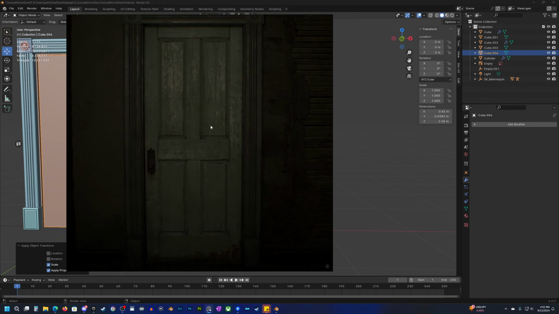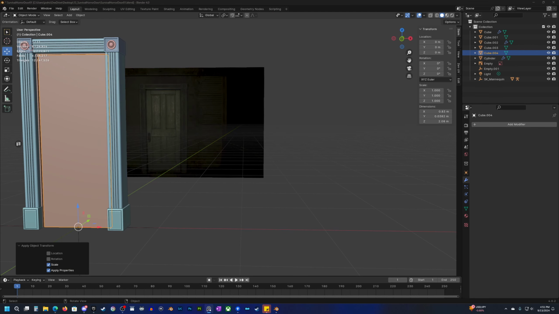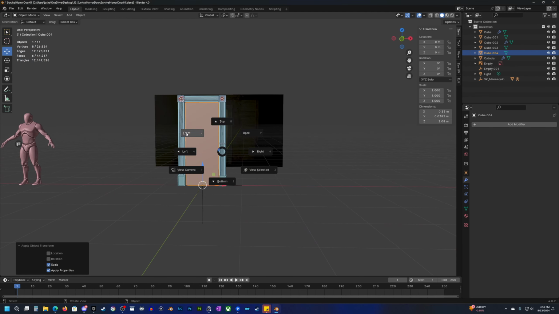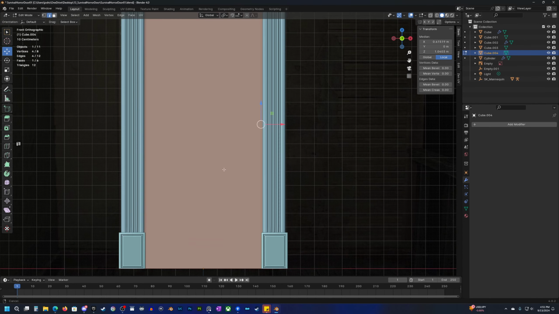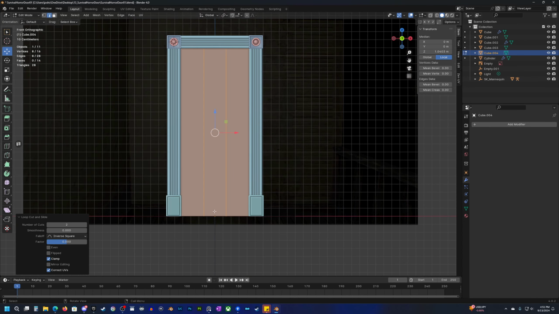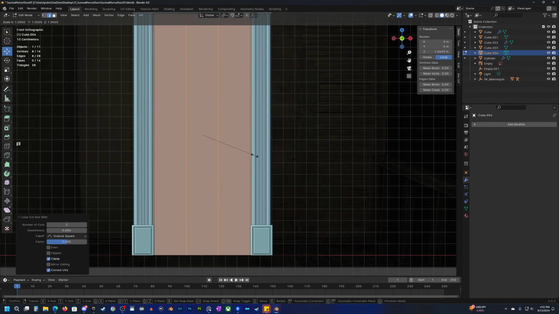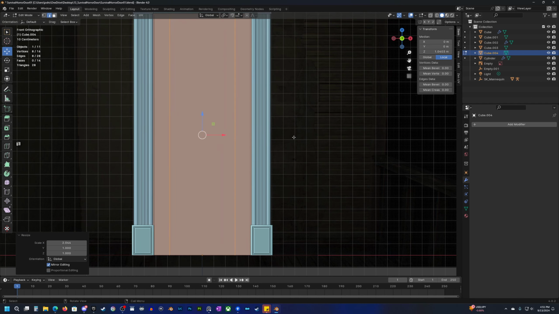So I think the first thing we'll do, we'll add edge loops here and here, and then here, here, here, and here. Let's start with that and see how we're looking. So we need first the ones on the edge. SX. Bring that to about there.